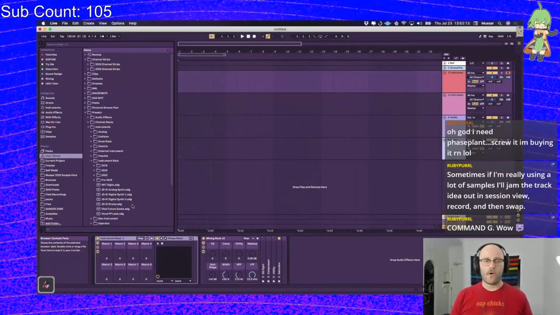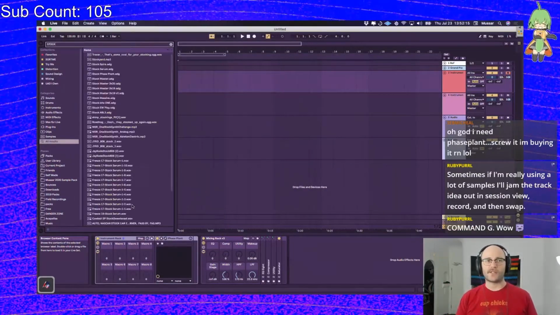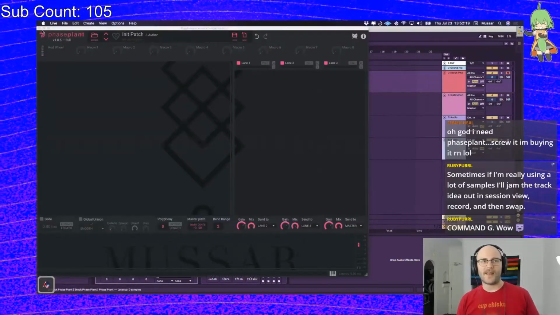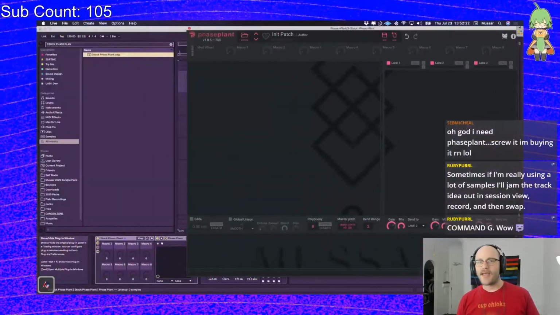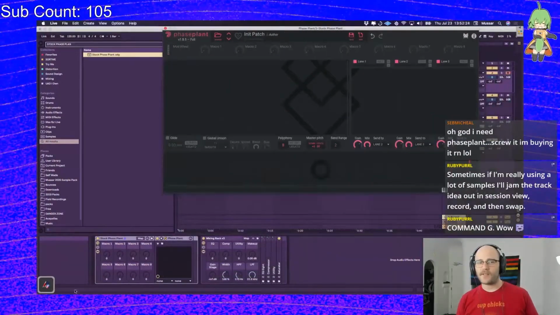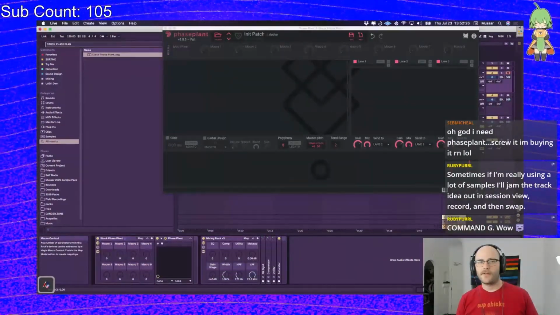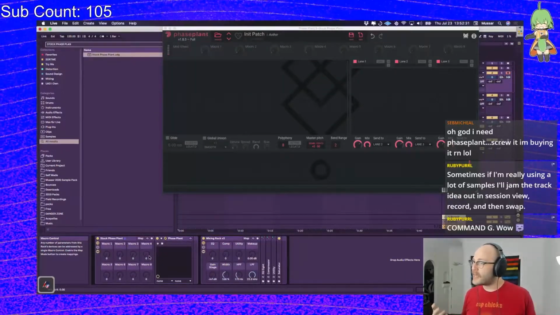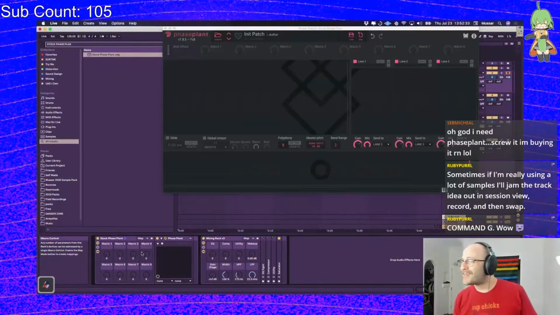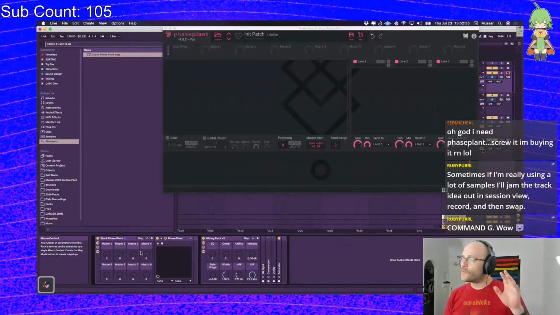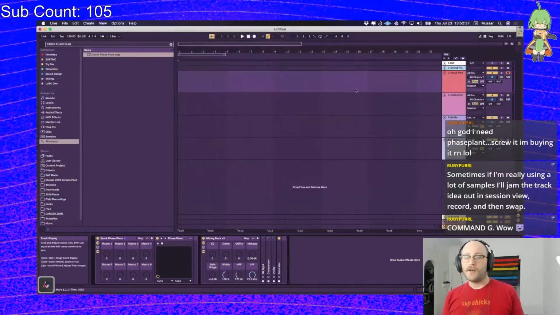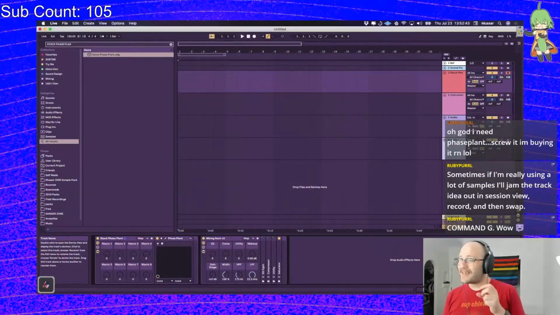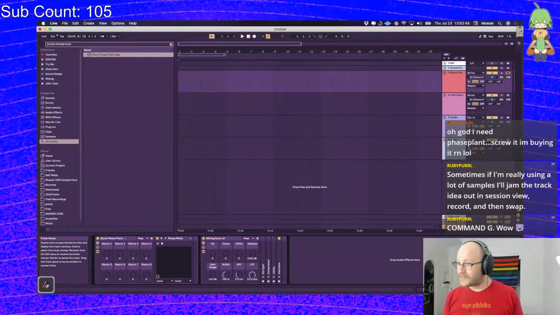I actually have already set something up like this. If I just do stock Phase Plant and I double hit enter, that loads up a Phase Plant that already has the 8 macros in Phase Plant pre-mapped to the 8 macros in the instrument rack. So just like that, I have the macros already set up for automation. So I can do this really quickly. I don't have to think about it. I would recommend, that's another big tip, start saving stock preset racks.